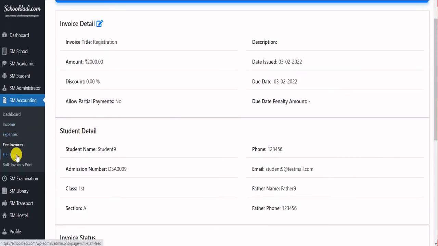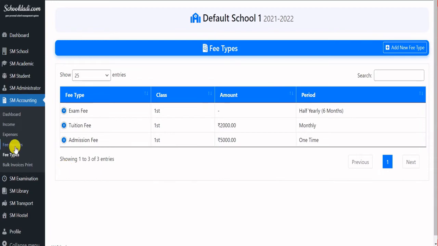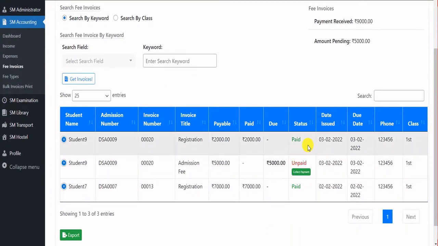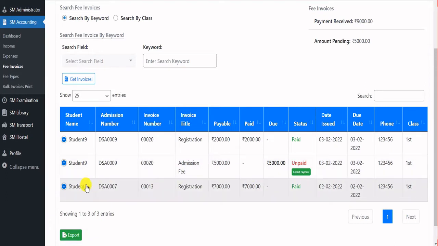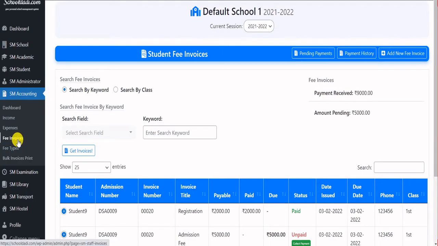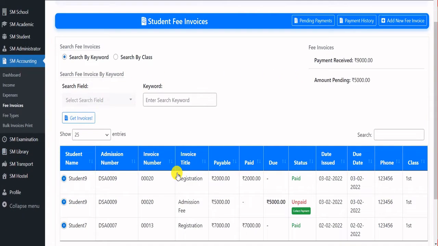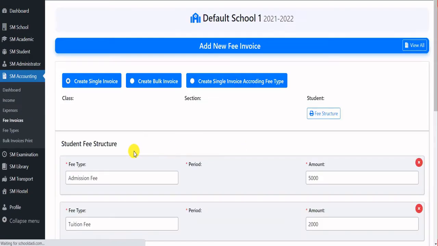Now to see it, we'll go to fees types, fees invoice, sorry. We can see the fees has been paid. Suppose we want to make any partial payment, so we'll go to fees type and select add new invoice.